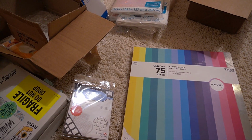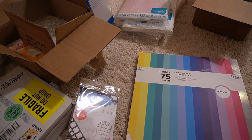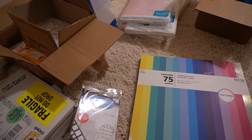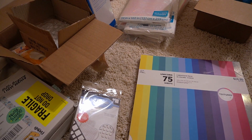Hey everybody, so today I want to share with you guys a haul for Sophie's 6th birthday party. It is going to be Frozen 2 themed, more specifically Elsa. That's her very favorite right now, so that's what I'm focusing on. So it's not really all-inclusive of Frozen 2, it's more of like a specific Elsa theme.